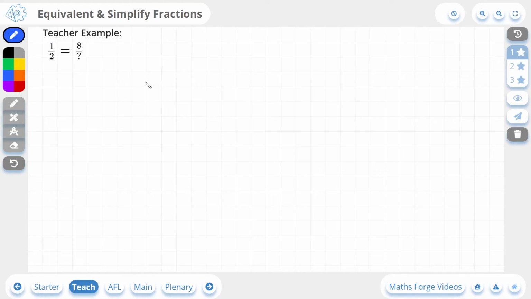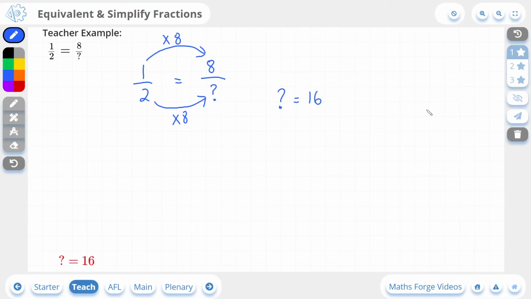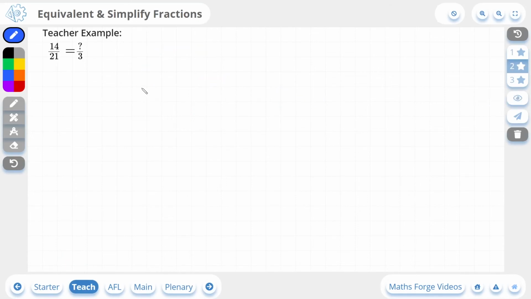And we'll try this again with another example. So I have 1 over 2 is equal to 8 over something. So we're going from smaller to larger. This time they've given us the numerators to work with. So what can I multiply by 1? It's always multiplication in this case if you're going from smaller to larger and left to right. Well, I multiply 1 by 8 to get to 8. And the same multiplier, times 8, you have to apply it to the denominator. So 2 times 8, same multiplier, gives us 16. So the question mark should be equal to 16. And we'll just check our answer. There it is.